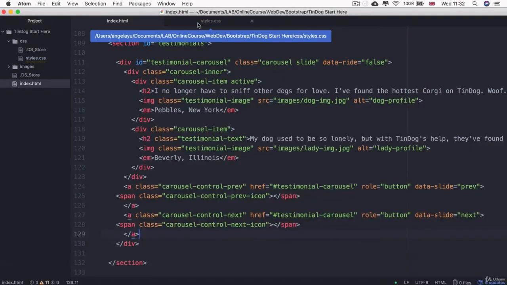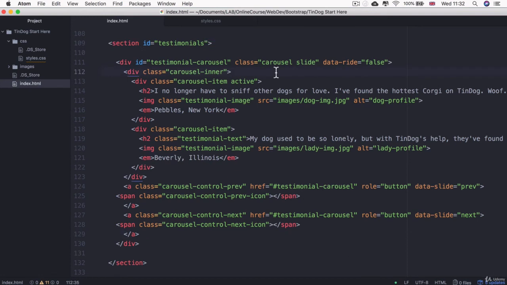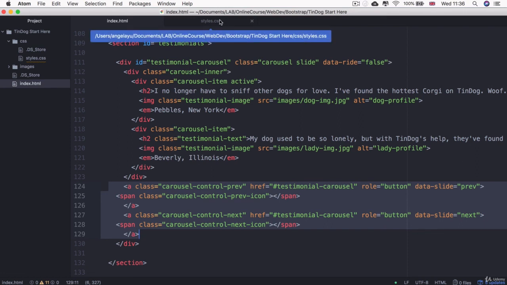So in order to change that, we can apply the padding to only the parts that we want to be padded. So what we can do instead is we can apply that padding to each carousel item so that the content inside the carousel items are padded. So the H2, the image, and the EM, they're all bunched in the center. But to have the buttons outside of that padding so that it has more space and it's more visible and more easy to click on.